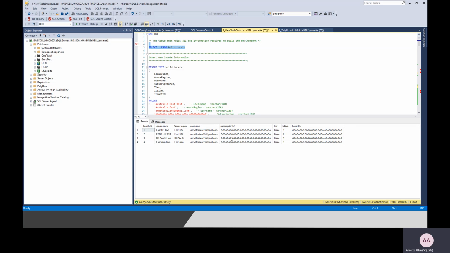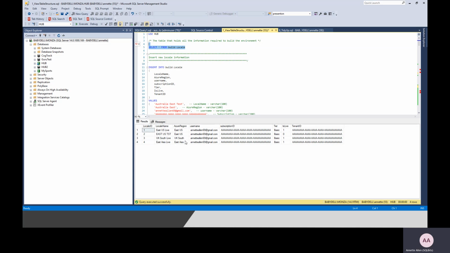So you can see here, I've got 4 environments already set up in here. Each one needs to have an individual locale ID, and we need to remember that because that's what we will use when we get to PowerShell. We need to name the locale, and that will be used for all the naming conventions. It'll help us name the resource group, the server, and it also identifies what we're doing. So you can name this whatever you want. When we get to deploying it and using it as a naming convention, we'll remove the spaces.